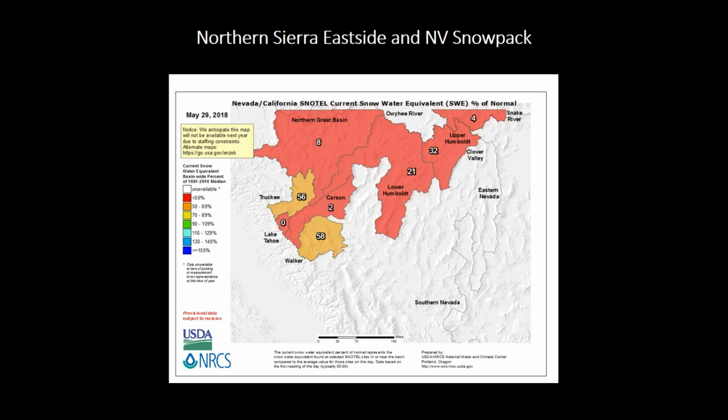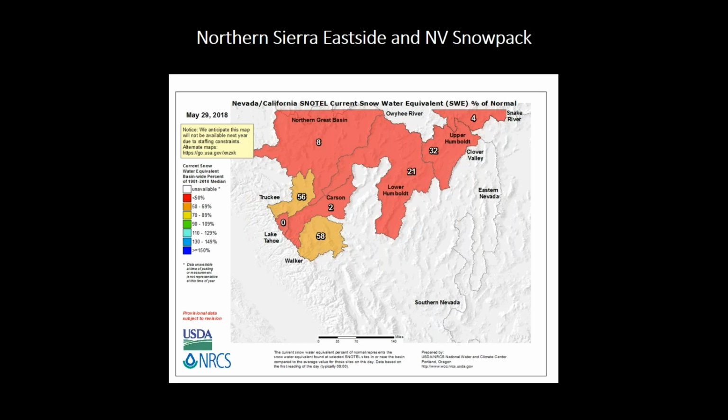I wanted to talk about the snowpack. We're getting to the end of the snow season, but so this is now the northern Sierra and Nevada snowtail basins, percent of normal snowpack for May 29th. Most of these basins climatologically still have a little bit of snow this time of year, and they tend to melt out the end of June to the middle of June. Lake Tahoe Basin has no more snow left.